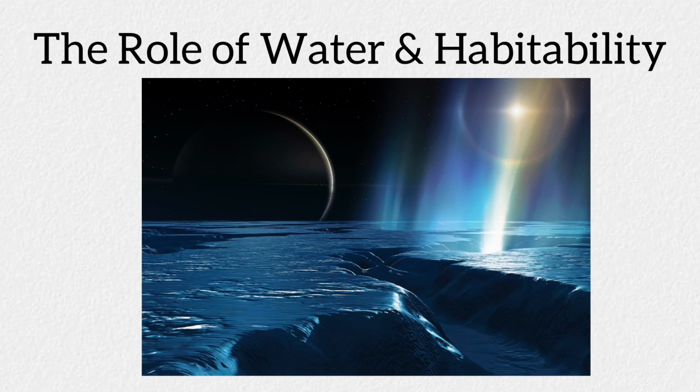Well, it's the role of water and habitat. The search for water and habitable conditions on Mars, Europa, and other celestial bodies continues to spark interest in panspermia. So, if other planets or moons have conditions similar to Earth, they can also be sites where life began or where life-bearing materials landed.